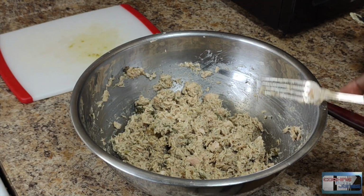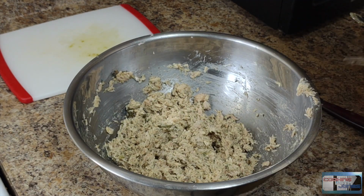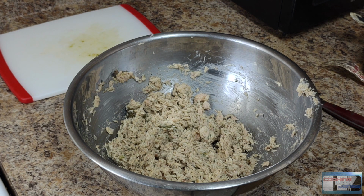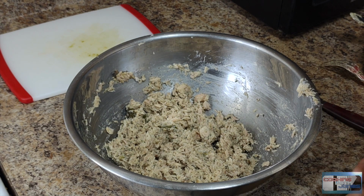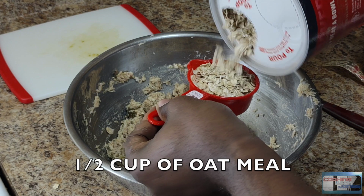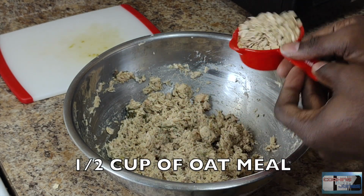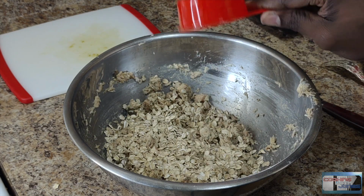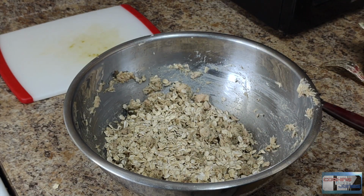That looks good. Alright, so also to this, we're going to add oatmeal. The reason for the oatmeal is going to help it stick together. This is 1/2 cup. 1/2 cup of oatmeal.